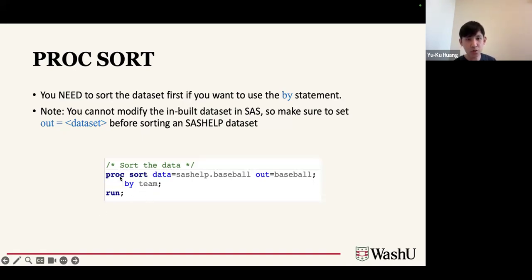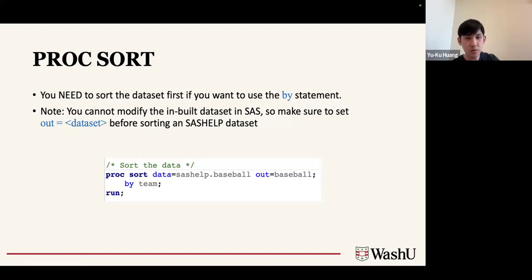So in order to do so, you can use proc sort and the data you want to sort, and then out means the data set you want to store it in, or if you don't use this, you just sort this data. And you can use a by statement. So this is the identifier or the variables you want to sort by.